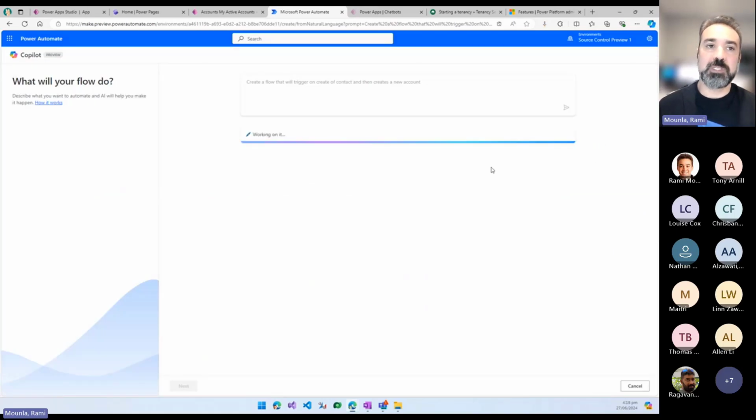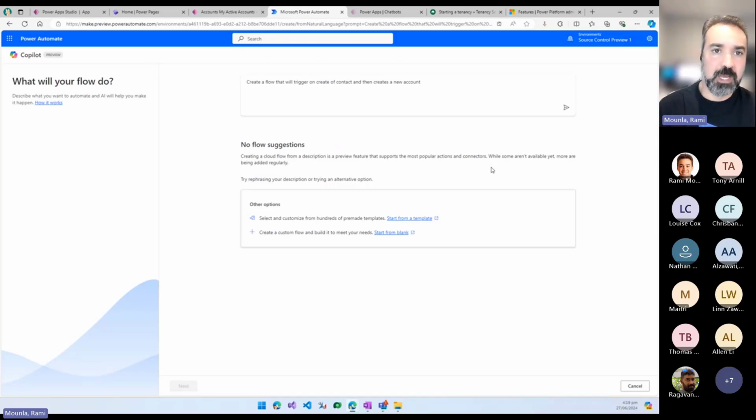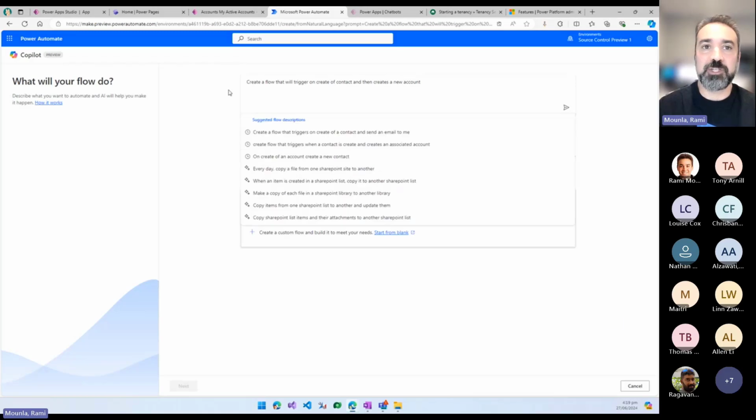Now, what I've noticed in Power Automate, and again, the experience might be slightly different between different products, is that in here, it will try to do its best to give you multiple options on how you can do that. Now, this is a purely fictional environment. In this case, it could not find anything. So let's see if I can change the prompt.